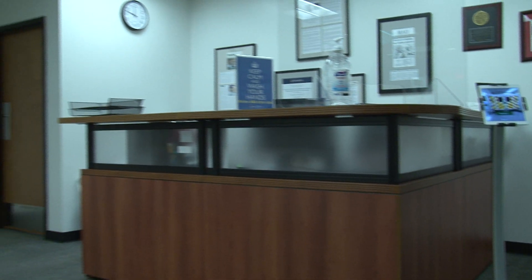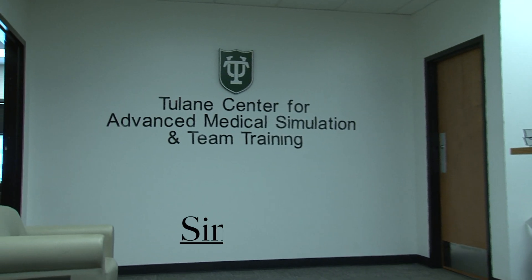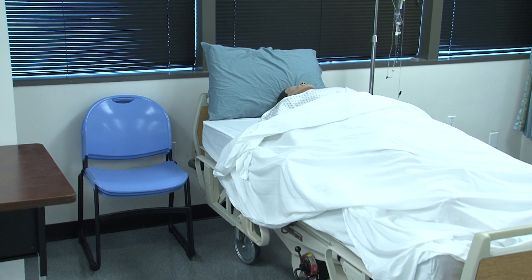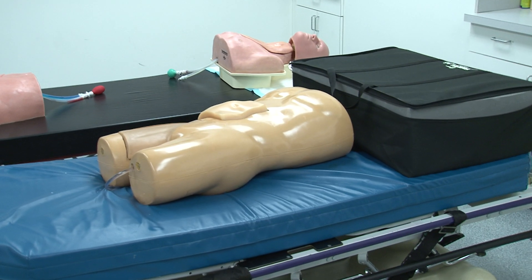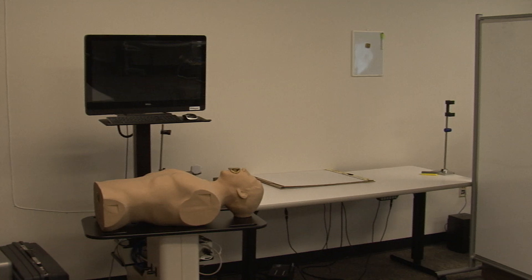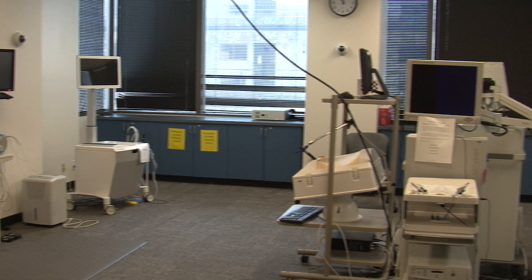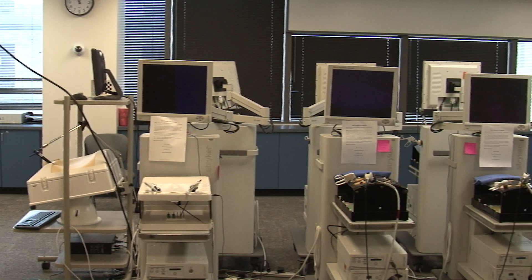On the third floor of the Murphy Building is the Tulane Center for Advanced Medical Simulation and Team Training, or the SimCenter, where our students develop their clinical skills through simulated clinical scenarios. The SimCenter opened in 2014 and provides students with a variety of hands-on learning experiences. You will use this space in your first-year curriculum during foundations of medicine and for CPR training. Additionally, the SimCenter gives medical students, residents, practicing physicians, nurses, technicians, first responders, and other health care providers the opportunity to learn and perfect the latest techniques and best practices for patient care and safety.